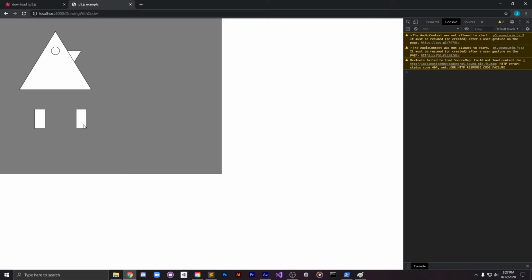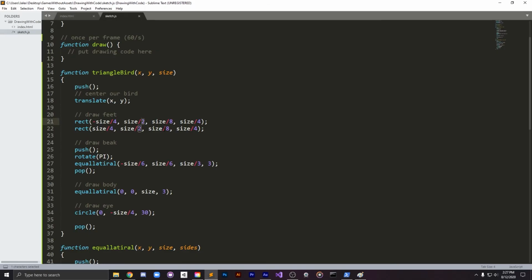Now that's almost what we want, but not quite. We're going to want our height to be maybe size over 4. I think those legs were a bit too long, so we'll do size over 6 for the legs. And let's draw this one at 0.